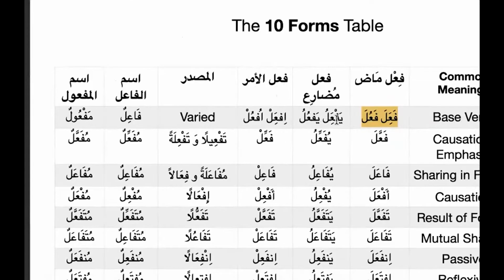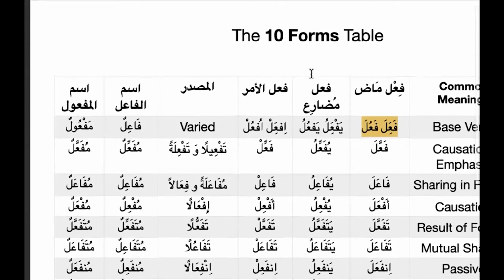the mudare. So if I have, for example, yadribu, daraba yadribu, the amr would be idrib. Yaktubu, to write, yaktubu, uktub. And dhahaba yadhabu, with a fatha, يذهب becomes idhab. So you notice that the vowel, the haraka on the ain letter, which is the second root letter in the amr, will be the same haraka as in the mudare, in the present tense. So the amr is derived from the mudare. Okay, the fi'l amr, the command tense.